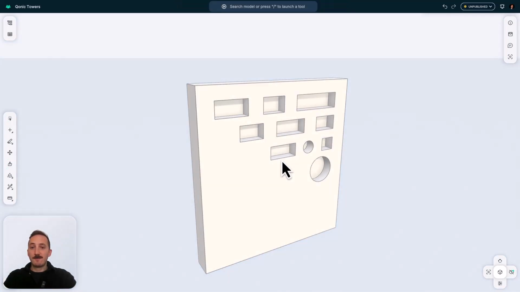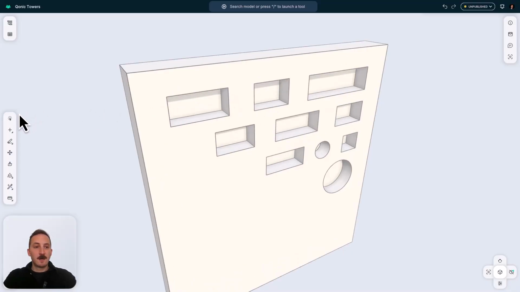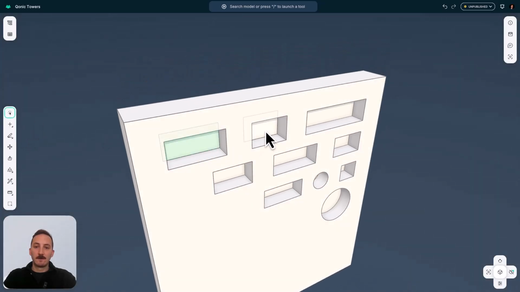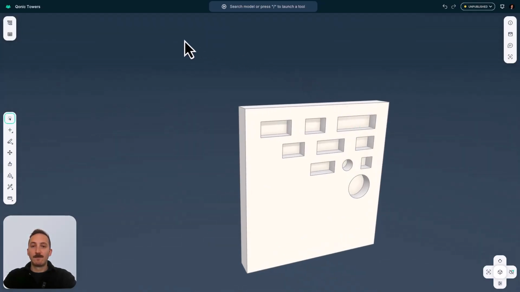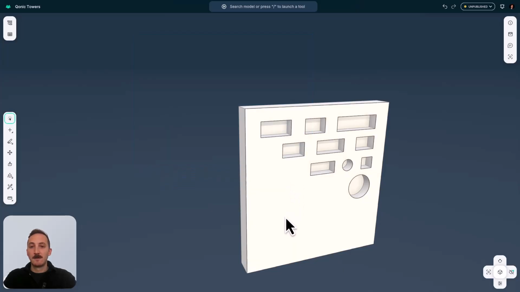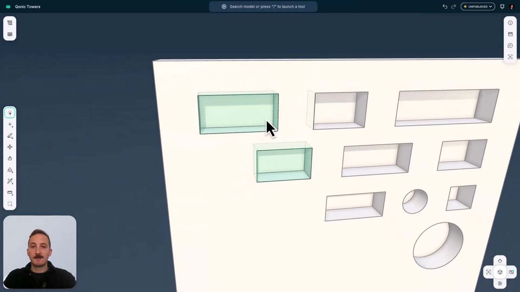Now, another improvement we've made this month is the ability to create selection windows around sub-entities. Sub-entities are things like faces and edges, which are accessible through this special selection mode called Deep Select. When this is enabled, I can select faces, edges, and so on. This was already existing functionality. What we've now added on top is the ability to create selection windows around sub-entities. For example, if I want to select some faces in combination like this, I can select multiple faces in one selection.